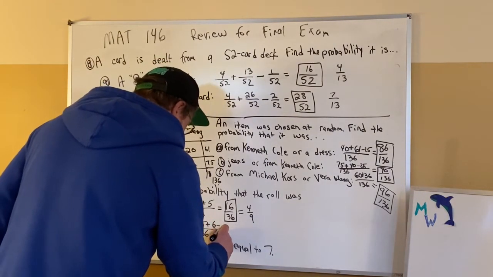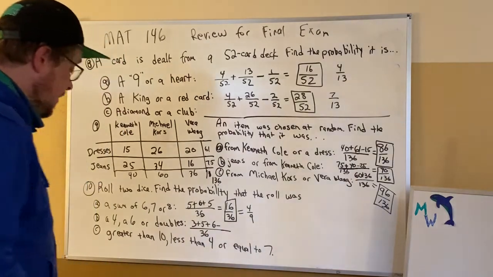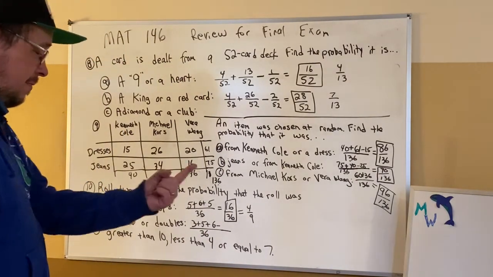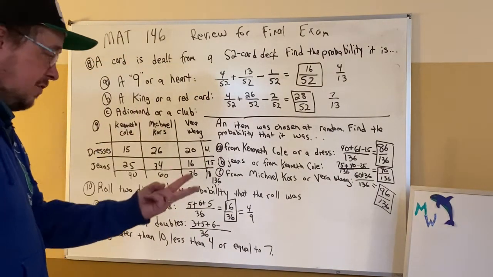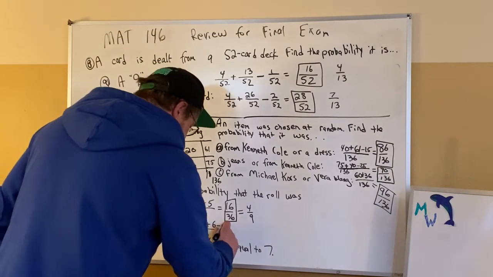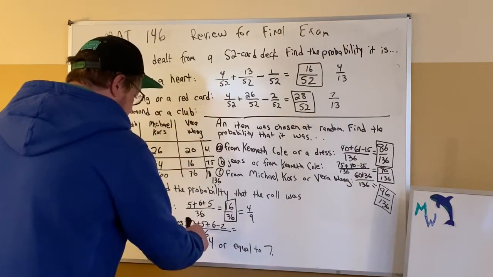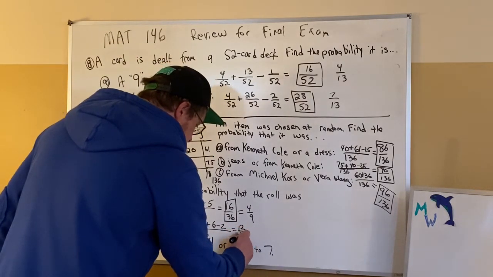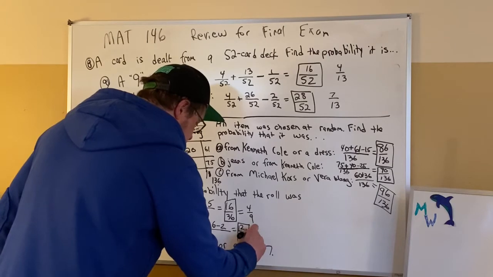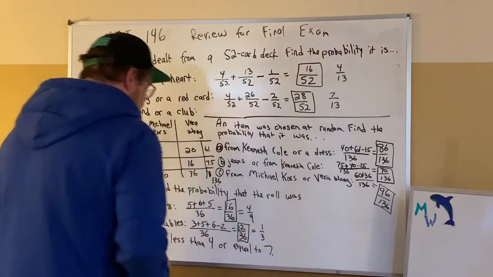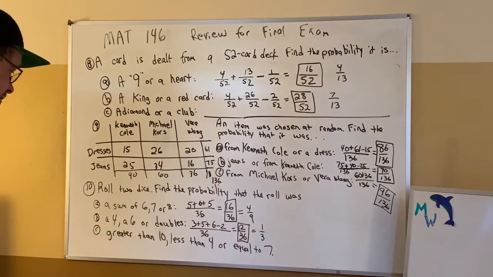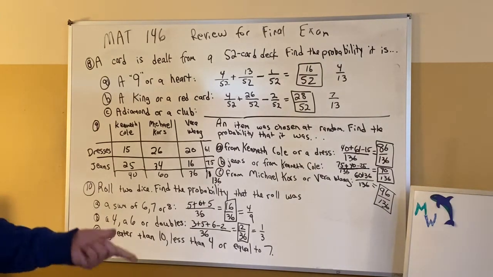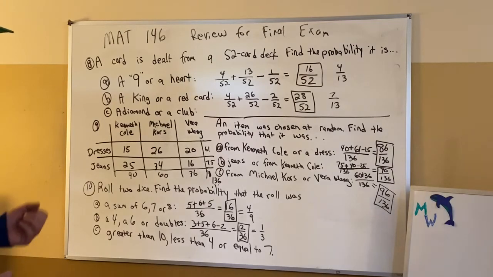But the double 2 was a 4. The double 3 was a 6. Those have already been counted, so we do have to subtract 2 off of there. So we get 8, 14 minus 2. We get 12 out of 36. Reduces to 1/3, but 12 out of 36 will show full mastery. You did have to say that I cannot count the 2 2 as both a 4 and doubles. It's one of those two, but not both. I cannot count the 3 3 as a 6 and doubles.